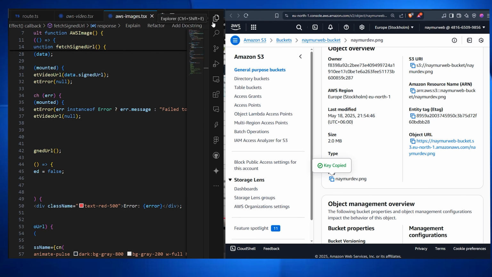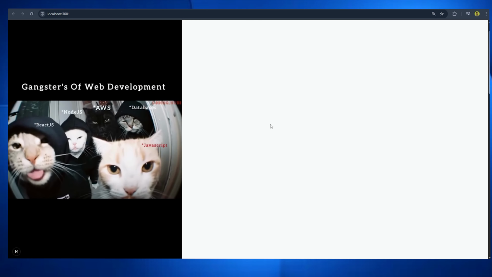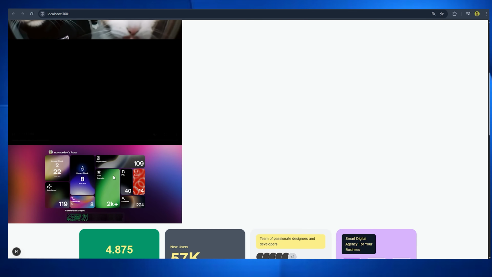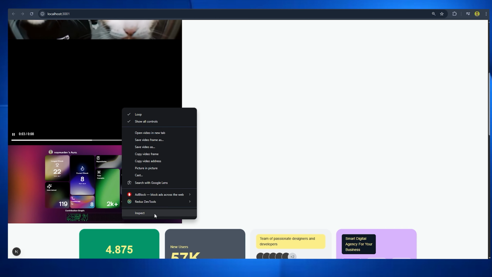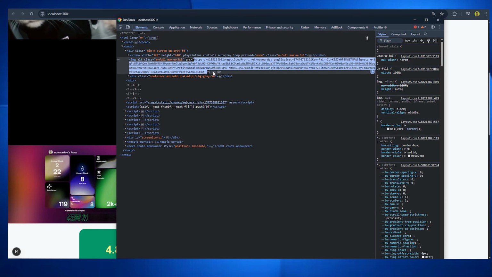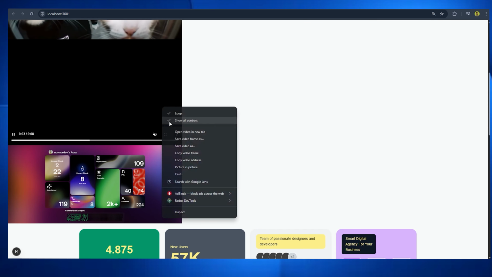Now we need to check whether it is really working or not. I reload this, and did you see? This is the video and this is the images, and if I inspect it, you can see the URL. If I copy and paste it over here, oh sorry, this is the image.